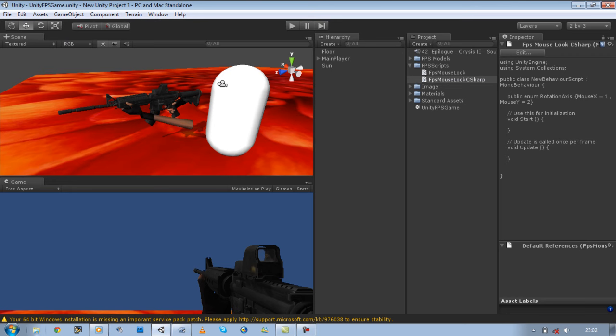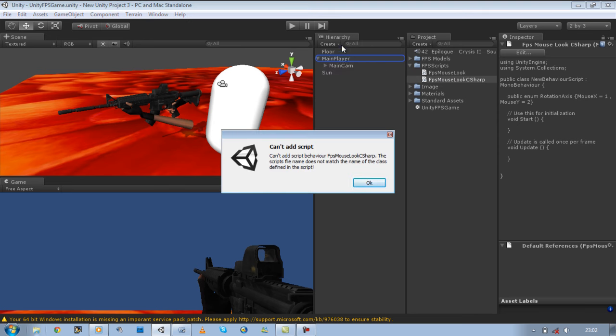I'm going to drag this new script onto our player, so drag your C# script onto the main player. An error. I know this error is going to come, but I left it in so I can show you guys. Basically it's saying cannot add script behavior FPS MouseLook C#. The script file name does not match the name of the class defined in the script.